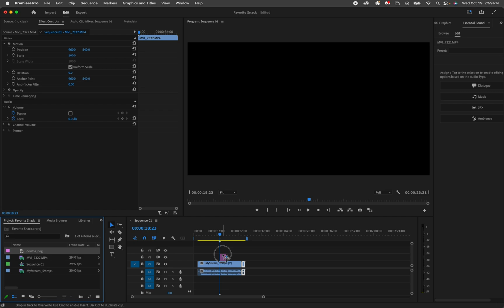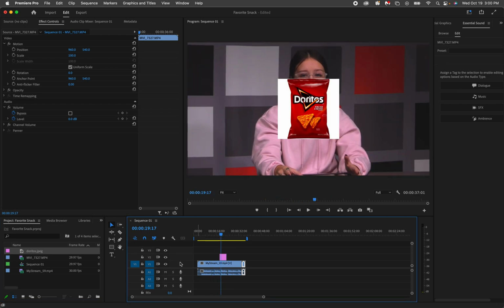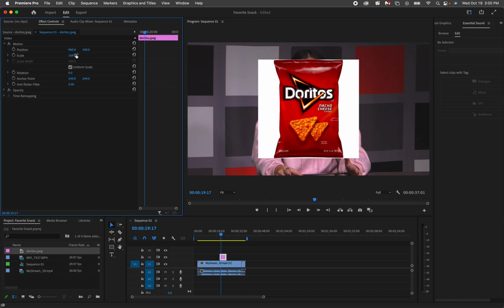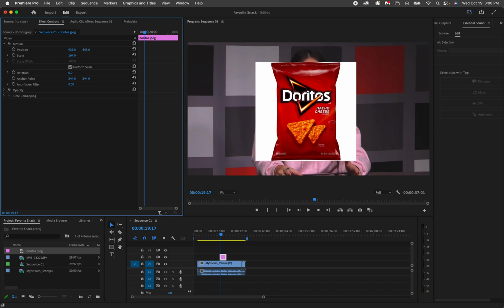I'm going to drag it, and I'm going to put it wherever in my timeline that I want it. Right? If I put it on the top, it's going to appear, just like that. If I click on it, under Effects Controls over here, I can scale and rotate everything. If I use my tool here, I should be able to drag and move it. It's being sort of ornery right now, so I'm just going to go over here. I can scale and position it this way by changing these numbers.